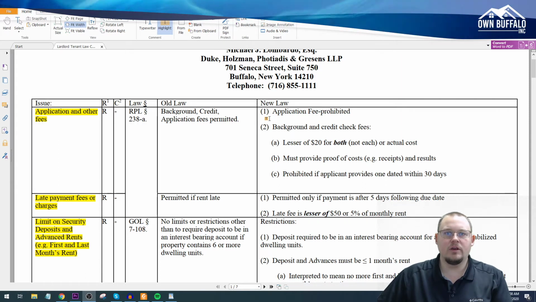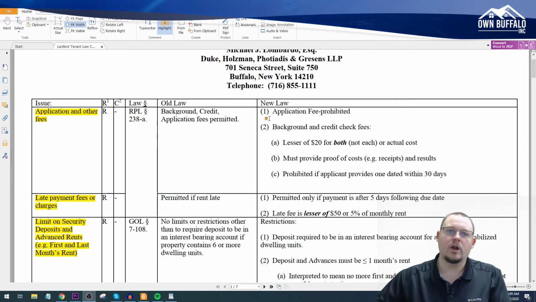So it kind of leaves the property manager or the landlord holding a bill for a few dollars for every credit and background check they run, which might not seem like a big deal if you have one or two properties. But if you have an operation that's running at scale, where you're running a bunch of applications every month, those fees can add up very, very quickly.